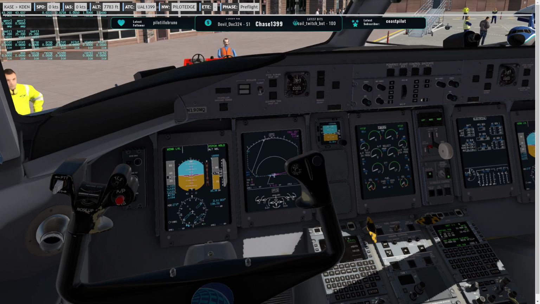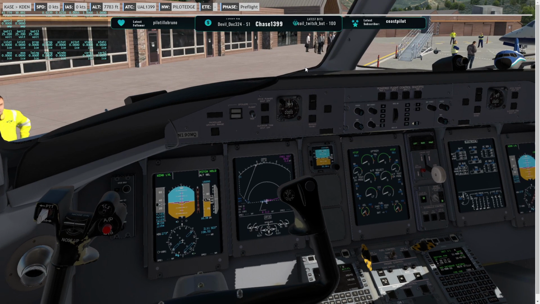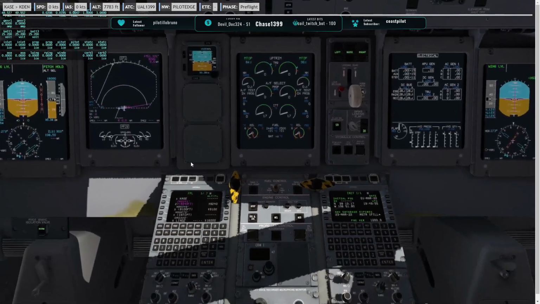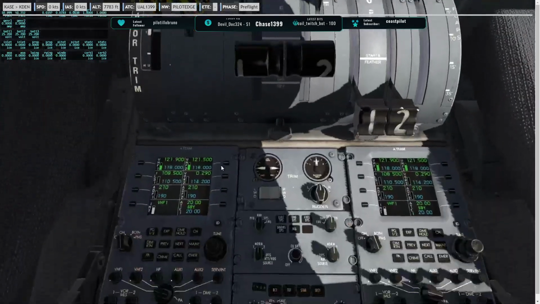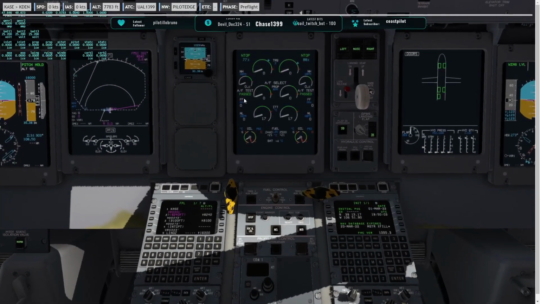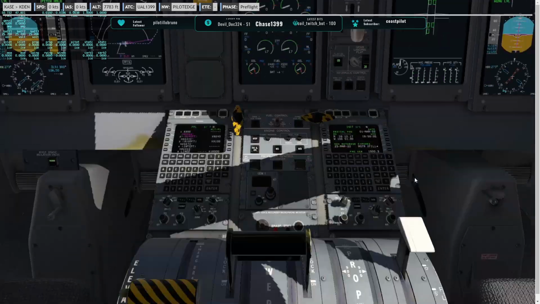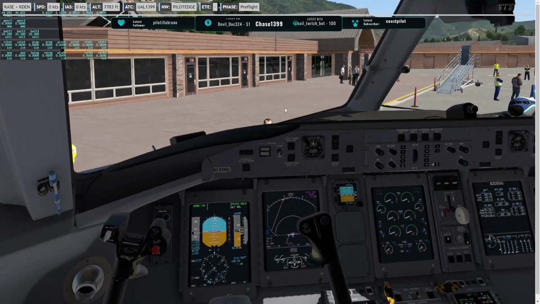Executive Tower, Meridian 500 Foxtrot Golf, short of 20, VFR departure to the south. Number 500 Foxtrot Golf, Exec Tower, south departure approved, runway 20, cleared for takeoff, wind 170 at 6. Cleared for takeoff 20, Foxtrot Golf. All doors and hatches are closed, ready to connect.